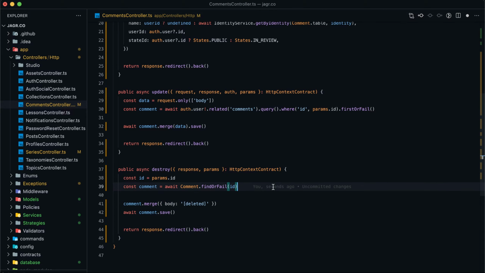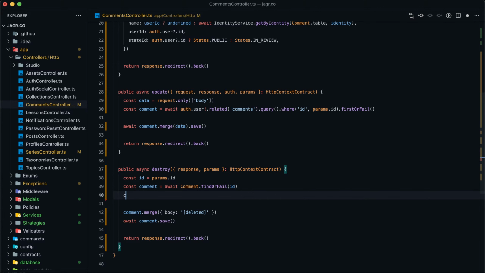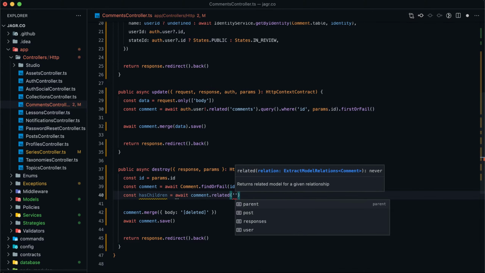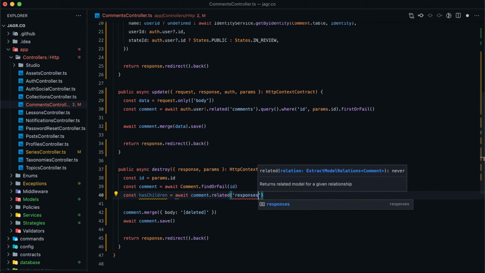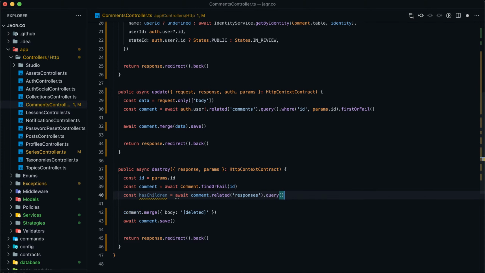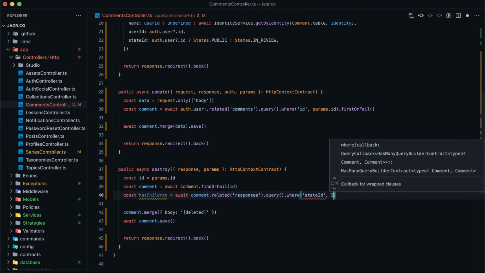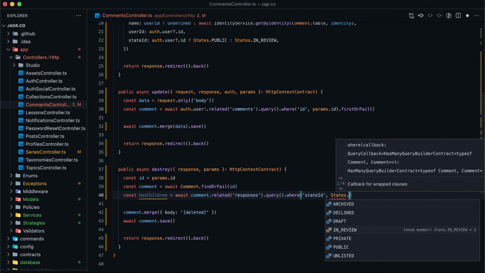Oh, wait a minute. Check and see whether or not it has children. So const hasChildren equals await. Let's see here. Comment dot related responses, query dot where state ID. Do I have states within here? Yes, cool.